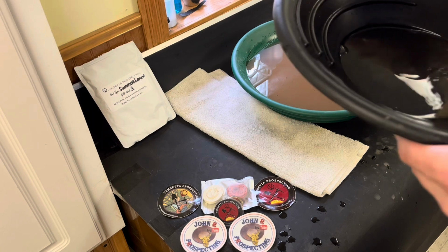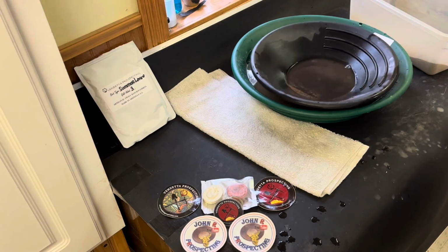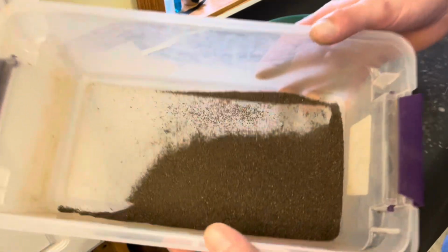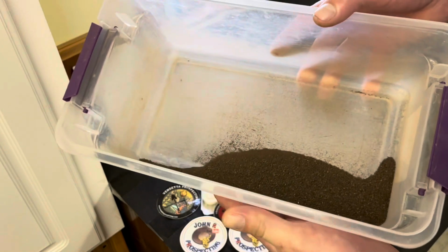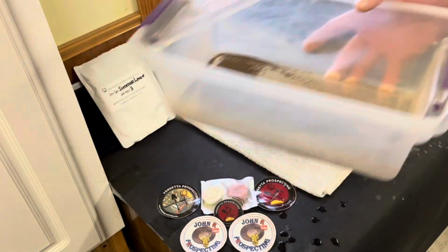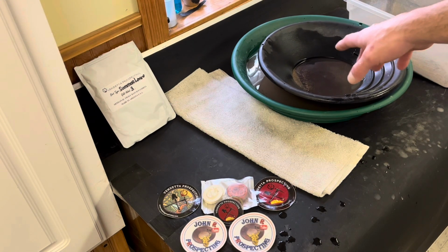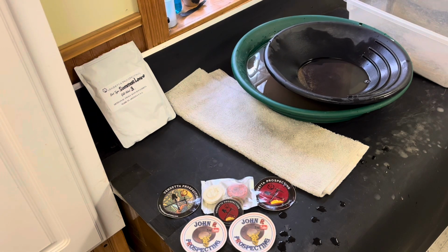No more gold. So I'm going to actually go through it one more time, a little bit slower. But in fact, I got this much material left. I'm going to finish panning all of this material. And when I get done panning all of this material, when I have a little smile at the end of the panning, I'll bring you guys back and show you how much gold that we found.